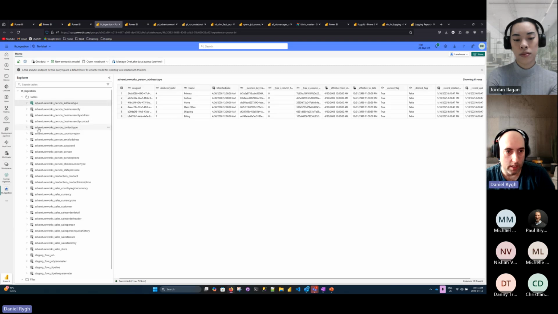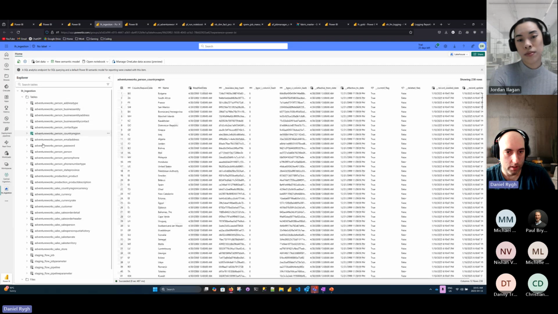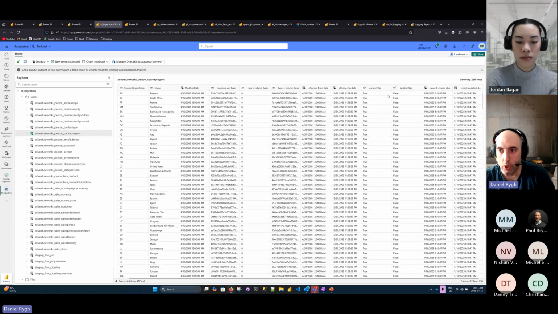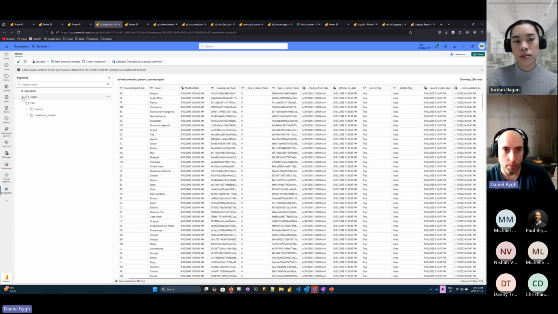And we have done, what's a good example? We have done type 2 on everything, which means that we've tracked history on each record. So this particular record, if something changed, I mean, country's not going to change, but if Bulgaria changes to a different country name, then we would see that it was Bulgaria, and then if it changed, this would change to current false, and then we would get the new version of the record. And so we've done that in silver with every table as type 2.